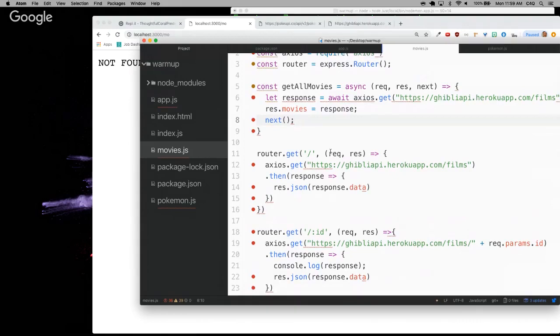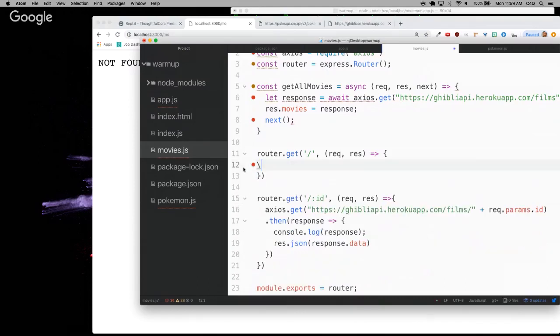So inside of here, I won't be doing any of that. Inside of here, I'll just be sending back the JSON of res.movies. So I'll say res.json, res.movies. Looks clean.